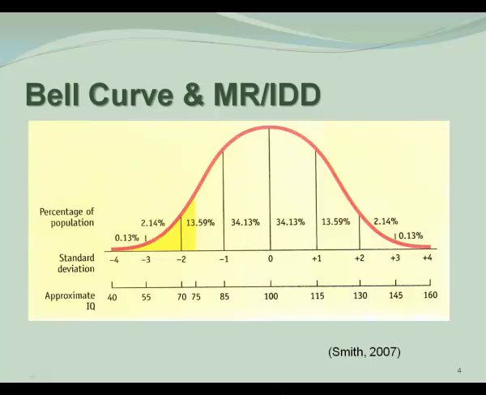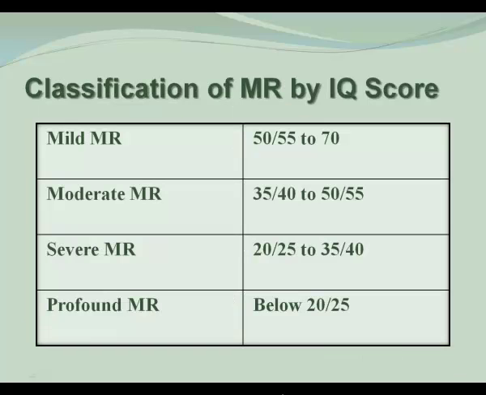Since the development of IQ testing, the IQ score was the one way we identified individuals with MR. Secondly, we would look at how they functioned, in other words, their adaptive behaviors. If the student was unable to function and adapt to his or her environment, then the diagnosis was complete.